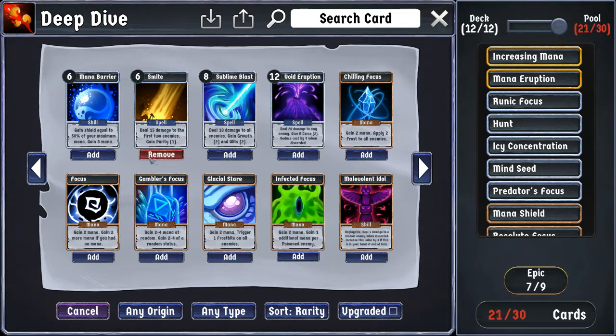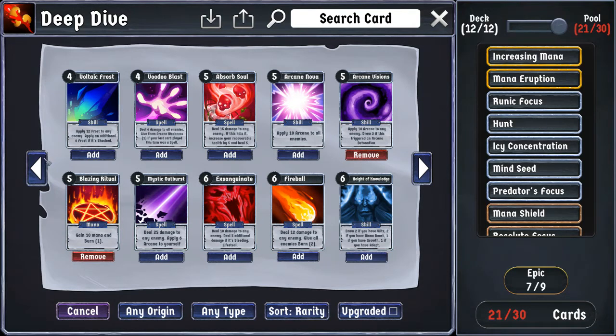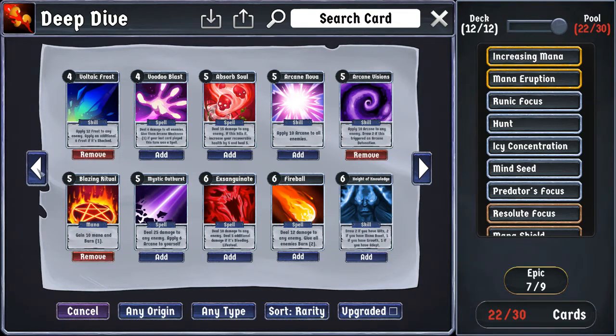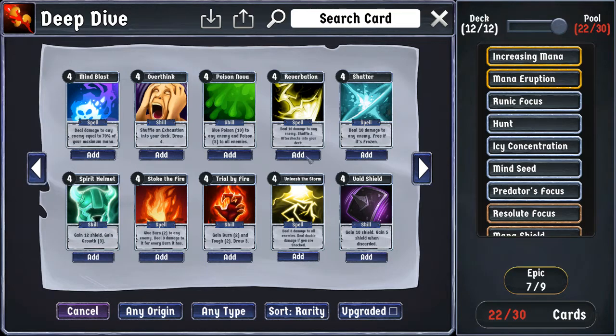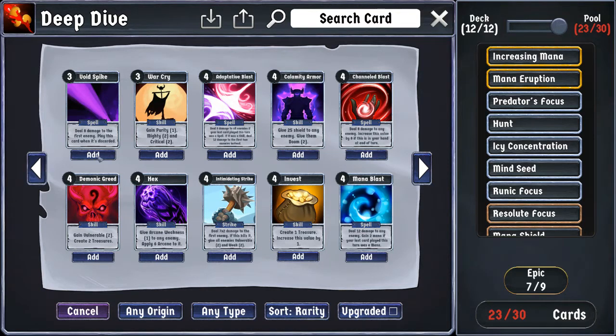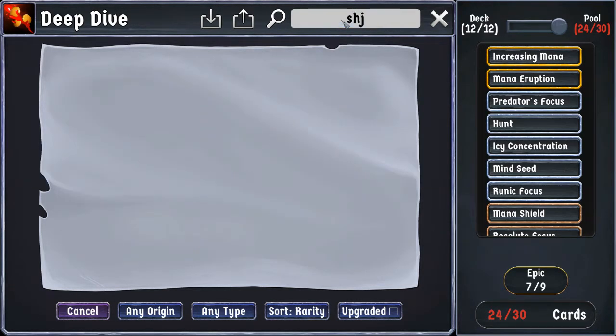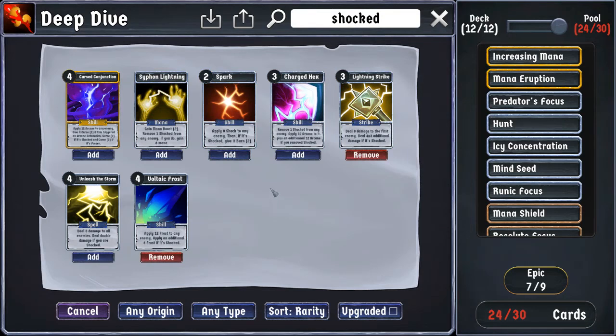I think we may take Smite. I like having access to it. We haven't used it yet. We are in a shock build, so I think Frost makes sense here. I think Reverberation makes some sense. Let's see. That makes sense. Let's search for shocked. We'll try Siphon Lightning. I'm not sold on it, but it's an interesting question. We'll take Curse Conjunction.